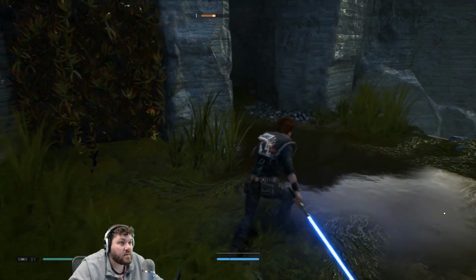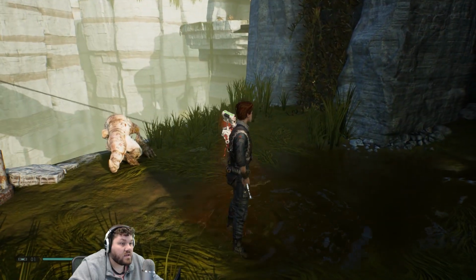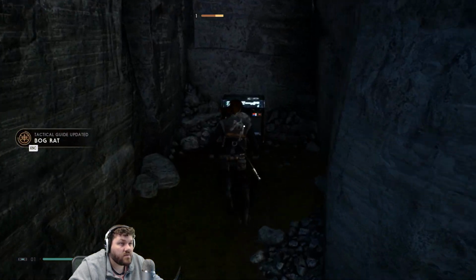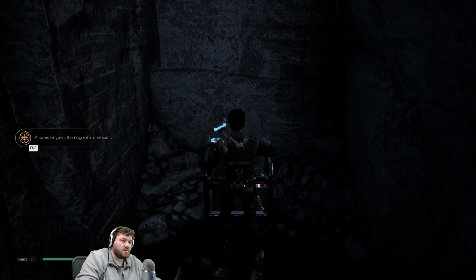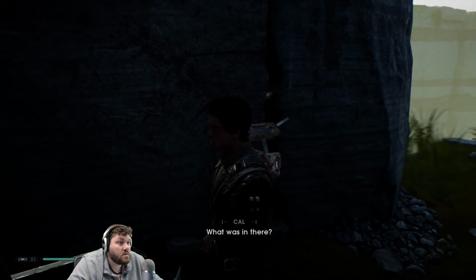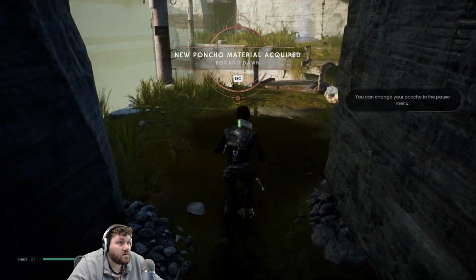Once that thing's head comes clean off immediately. Supposedly we can scan here. Not sure what we're scanning. It looks like just the ground. Getting a bog rat. Eat open. Go in there and get me some loot, buddy. What was in there? New Pongo material acquired.